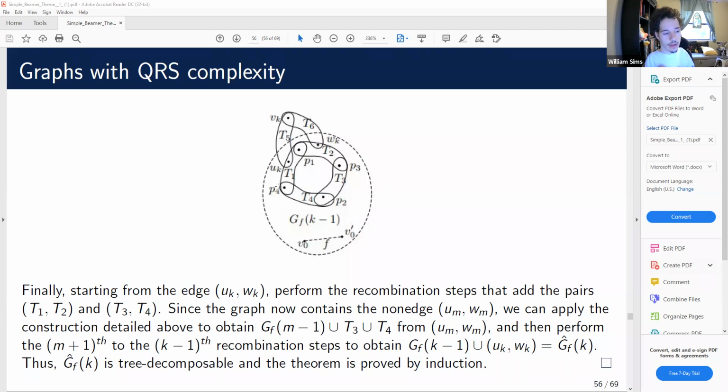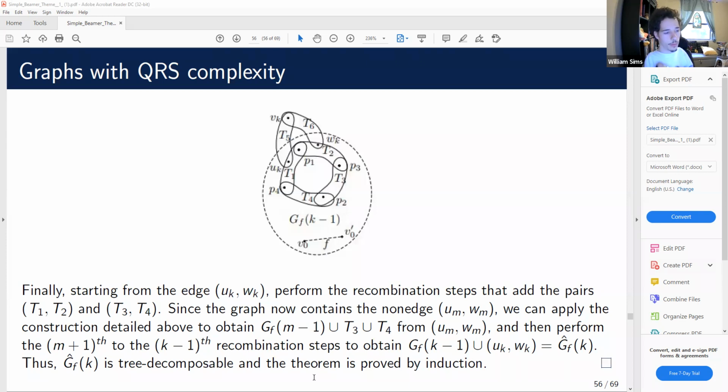And now we just do exactly what we said. We can apply the construction that we just talked about. And the only catch here is that, remember previously, the extreme edge here was between P3 and P4, where instead of adding the clusters T3 and T4, we just added that extreme edge. So now we can perform the previous construction with these clusters added on, T3 and T4, but that doesn't prevent anything, because these are just kind of tacked on.